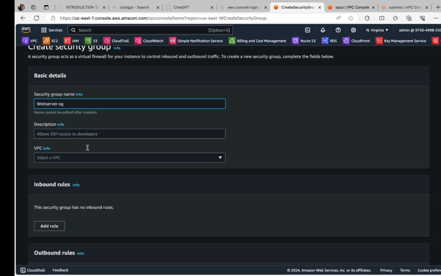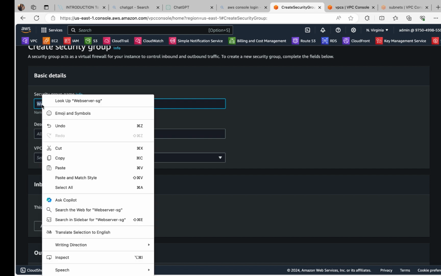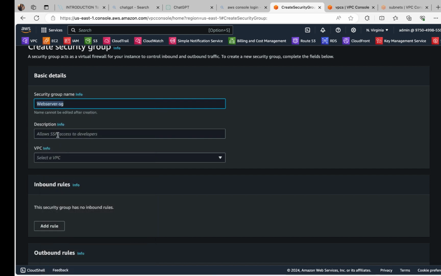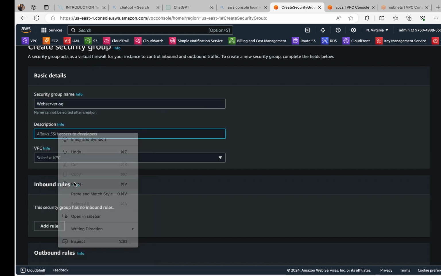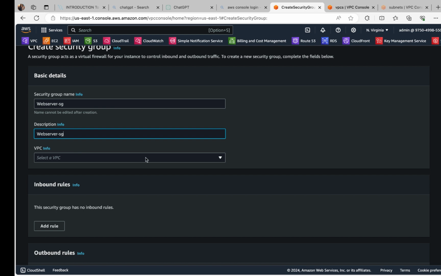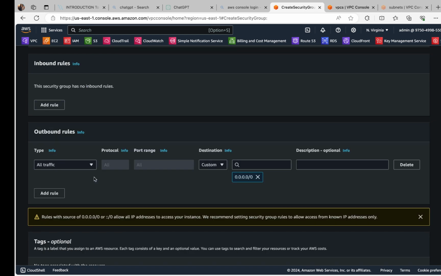And when we create that web server SG, we will come down to description here. I'm just going to copy this, and I'll paste it here, and then the VPC here will be my pro VPC.